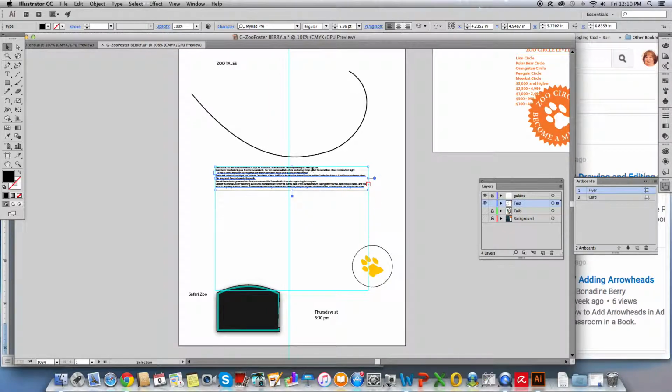There are two boxes in a text box that has been placed for area type. This is the in port, this is the out port, and when the out port shows a red plus sign in it, it means if you stop now, your reader's not going to get the whole story. Your reader needs to have the whole story showing, so that it's hollow there. Then you will know, even without zooming in, that you have the whole story placed. But right now we don't have that. So what we're going to do is pick up the rest of this story and move it into a box over here.